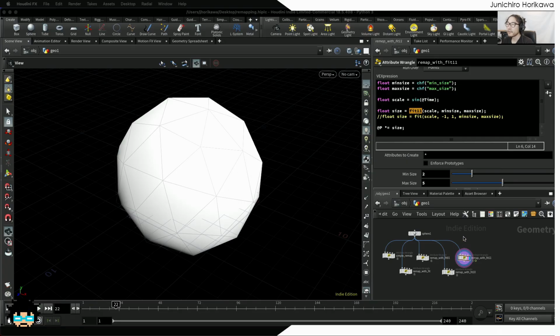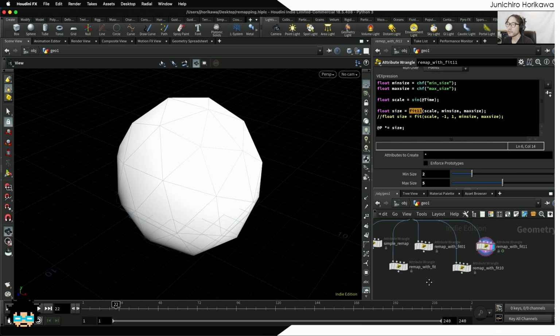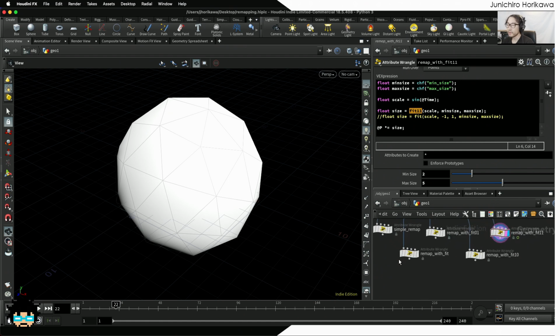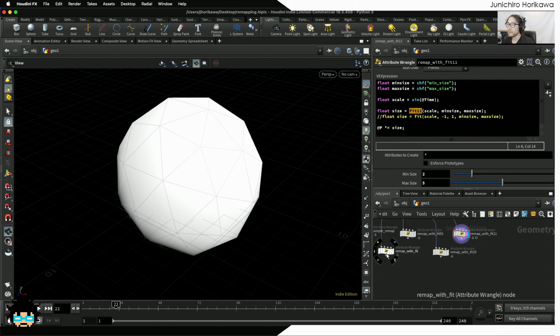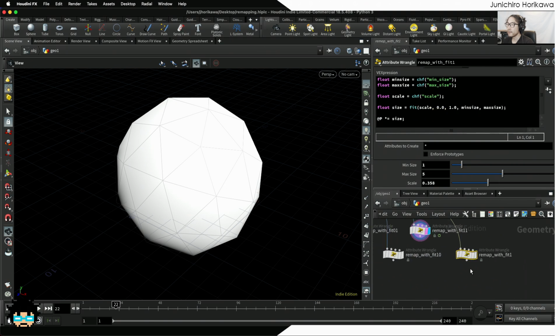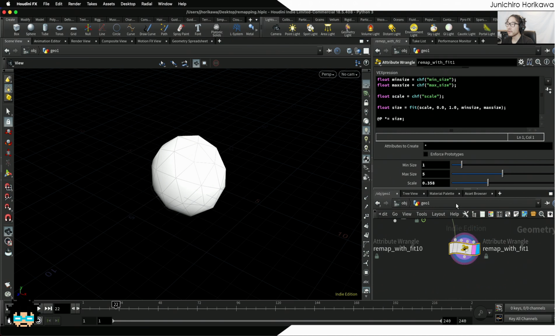Now the last variant of the fit function that I would like to show is called the efit function. And to show what it does, let me duplicate this remap with fit function first and see what this fit function actually does.